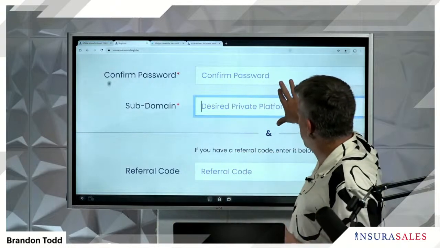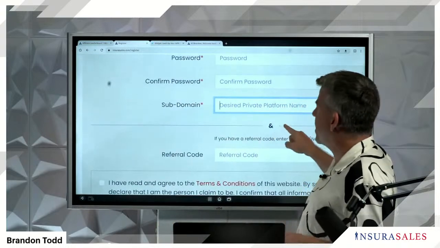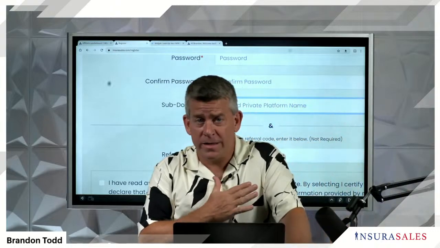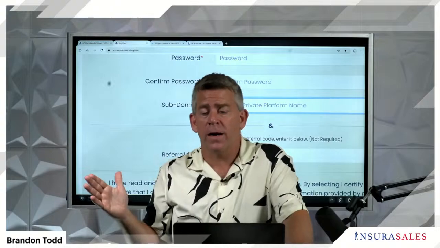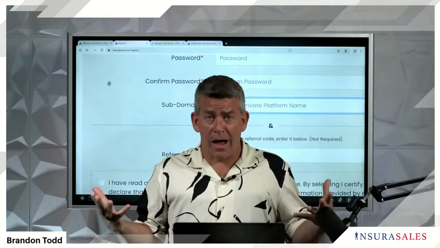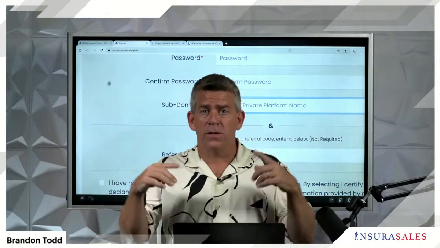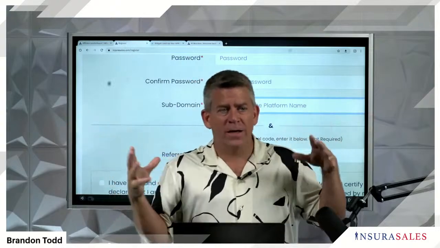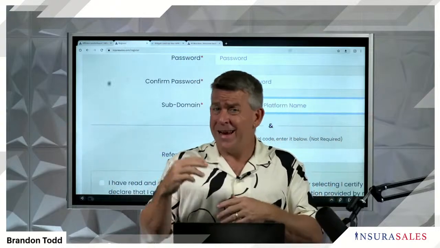So you can create that. Now, this is important because it says private platform name. A lot of people don't understand what that is. Our security layer is above anything out there right now. So we have something that if you're in IT, we call it tenancy, and it takes a lot of effort to get like this. Most of those private labeled technology things that you get, I don't want to get too specific, but a lot of that is just an agency.